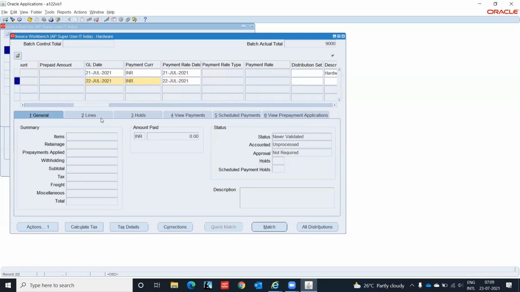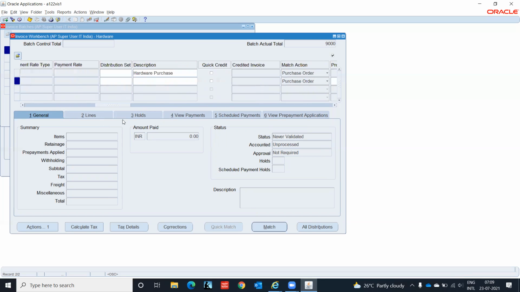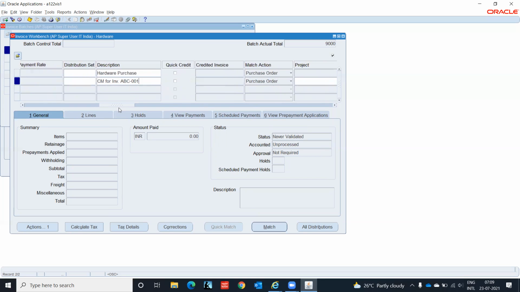Okay. This is all you have to do. You have to enter a description. You can very well enter credit memo for invoice ABC hyphen 001.